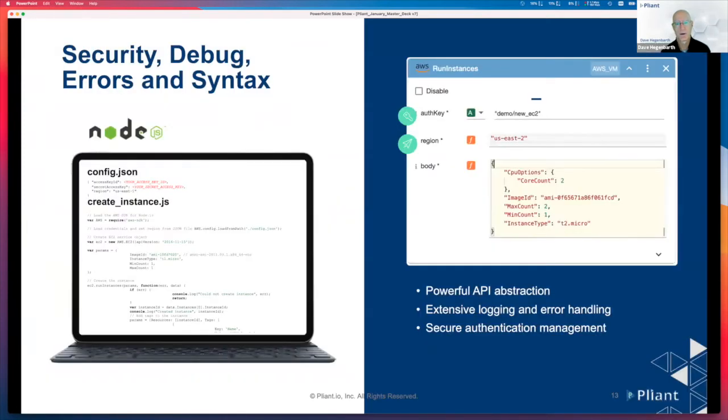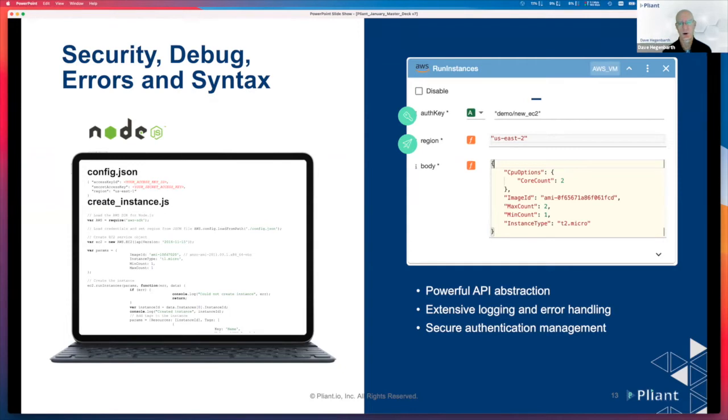Part of the intellectual property of Pliant is just this. For over 100 some odd different vendors, we've gone out and taken their API endpoints and turned them into action blocks. So what you see on the screen here on the left is a way of writing code, right? If you wanted an automated response to some particular event, you could pop open Node.js, Python, or your favorite programming language and begin to type away and wrap code around a user or an end user and enterprise's API endpoint and take some sort of action. At Pliant, we try to make that a whole lot easier. So we've taken about 100, as I said, 100 plus vendors worth of API endpoints and turned them into the block that you see on the right, or an action block.